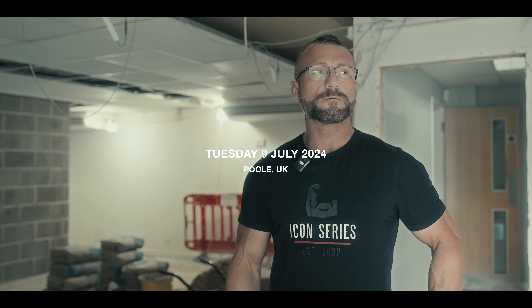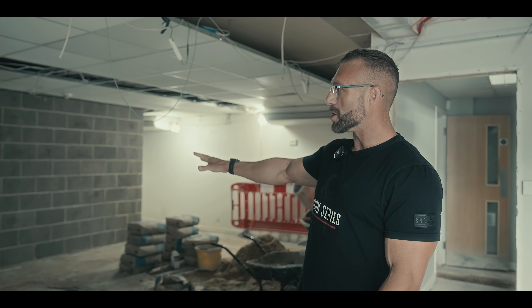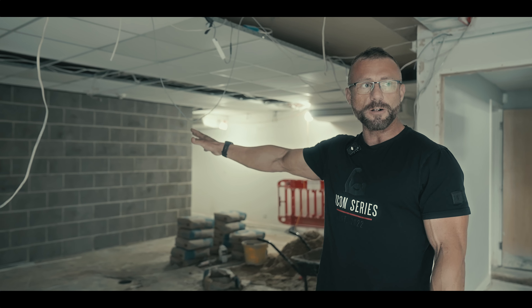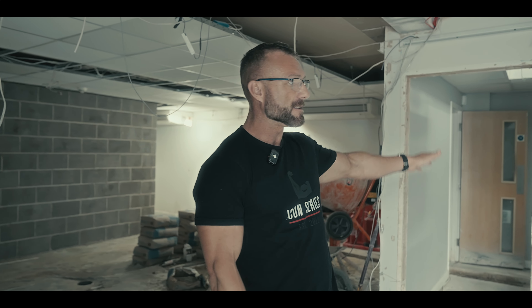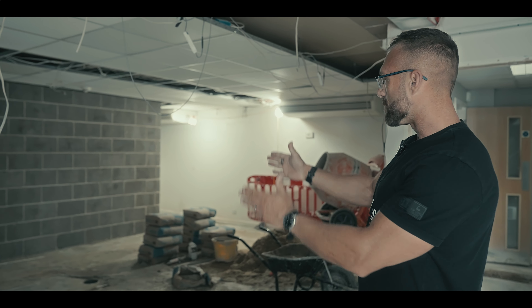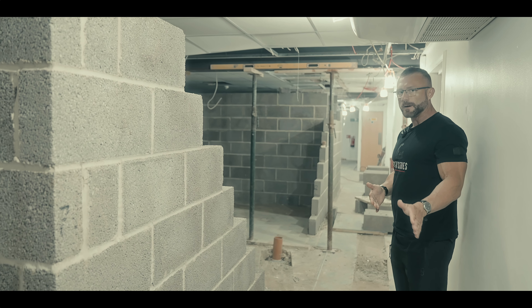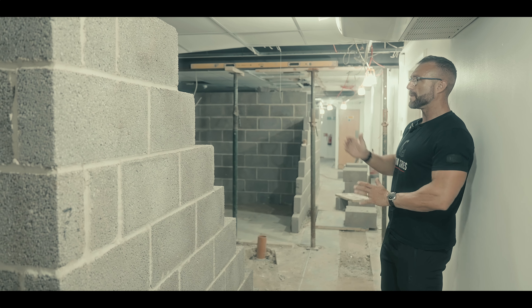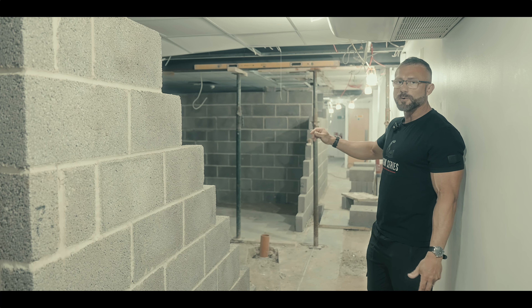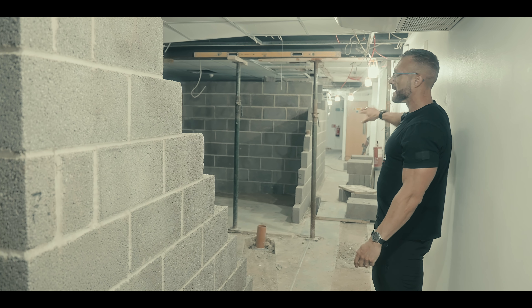We were here three weeks ago and as you can see we are now starting to take shape in terms of the early entry into the building. We've got our shop front built, the walls have gone up with access to upstairs, so as you move in here you'll have a nice reception area to greet you and then proceed into the shop. We've now moved from the shop area into the central corridor area of the building, from here you split off into the different areas — the changing rooms, our restaurant canteen relaxation area, and then into the gym.